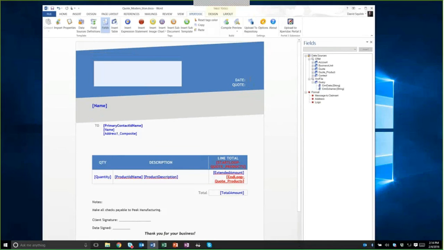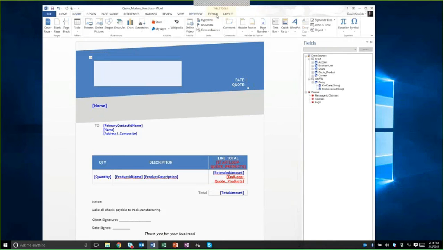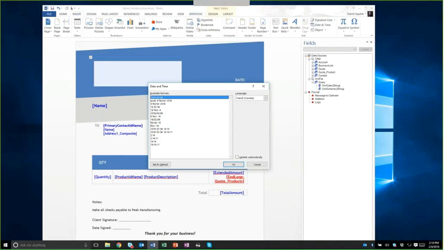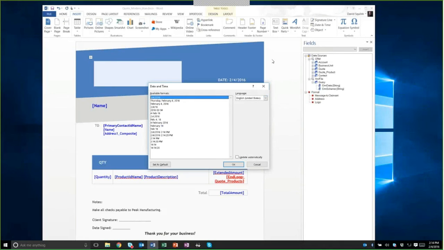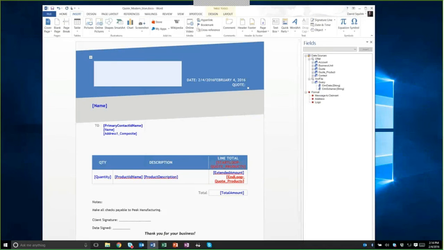But I also have full capabilities to utilize Word functions, and so here I'm going to go ahead and insert, rather than pull a date in from CRM, a date and time format. Let's use the long format here. We'll get rid of this first one as I fat-fingered it. And so we'll put the date that we're actually executing the quote there.